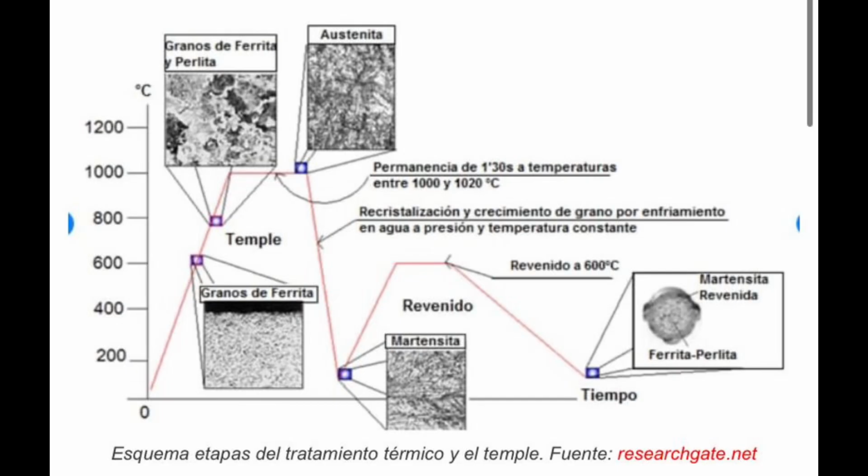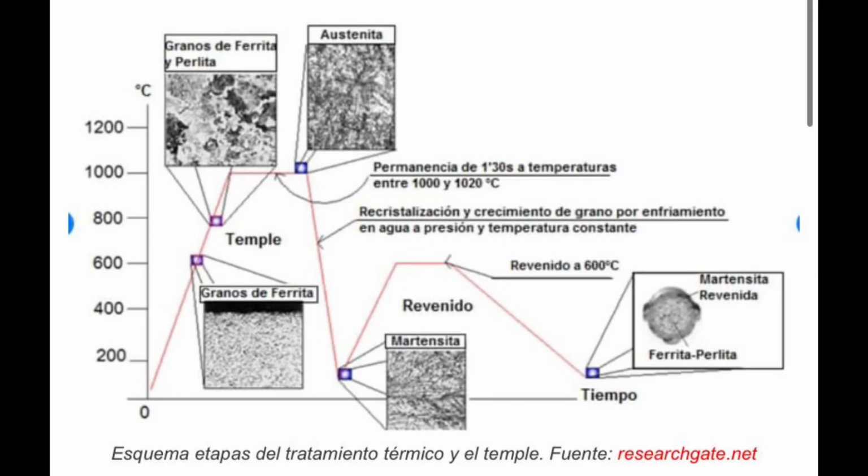We can identify two main stages. 1. Heating. This is the first step of the thermal process, where we raise the temperature of the steel until the formation of austenite, the rearrangement of the iron and carbon atoms that make up the steel. It is at this point of stability of the austenite that we continue with the cooling to obtain the desired results.